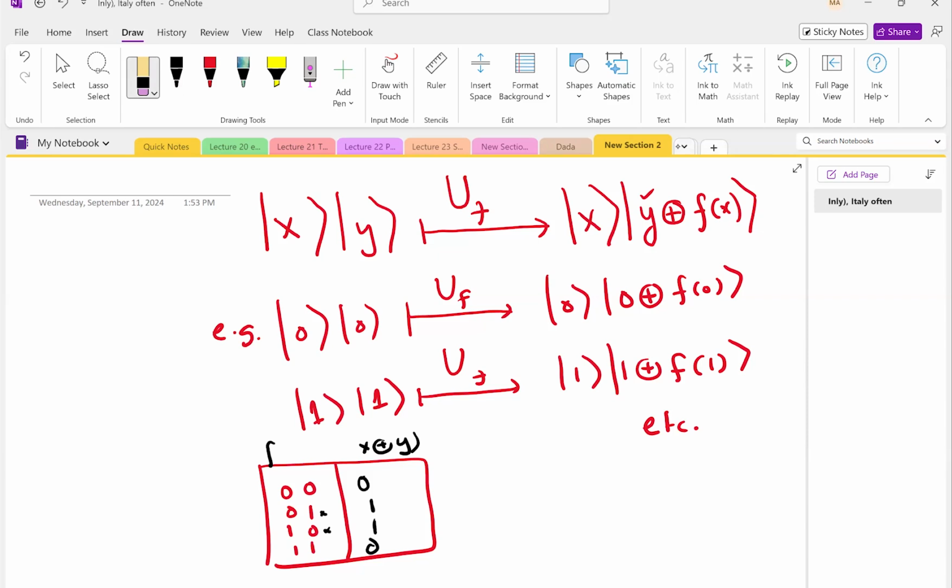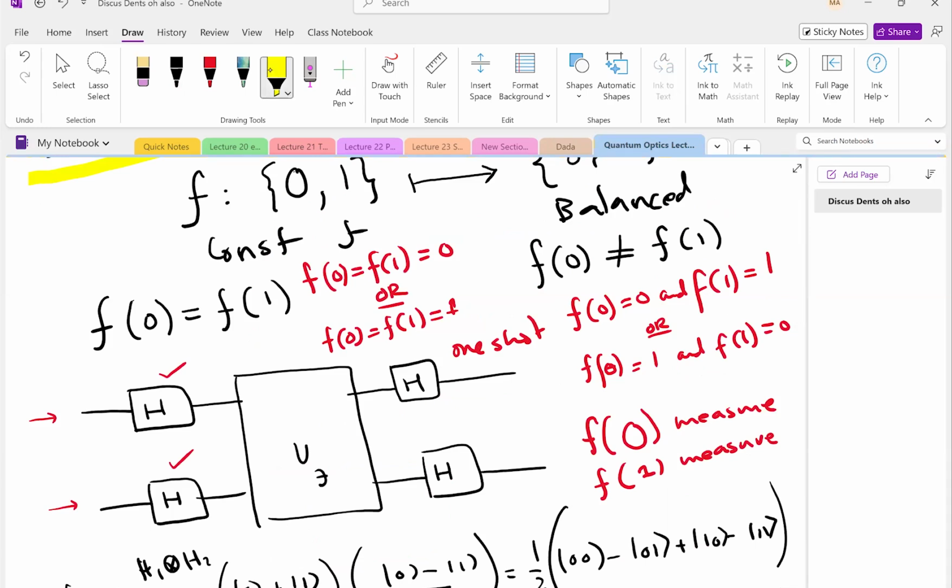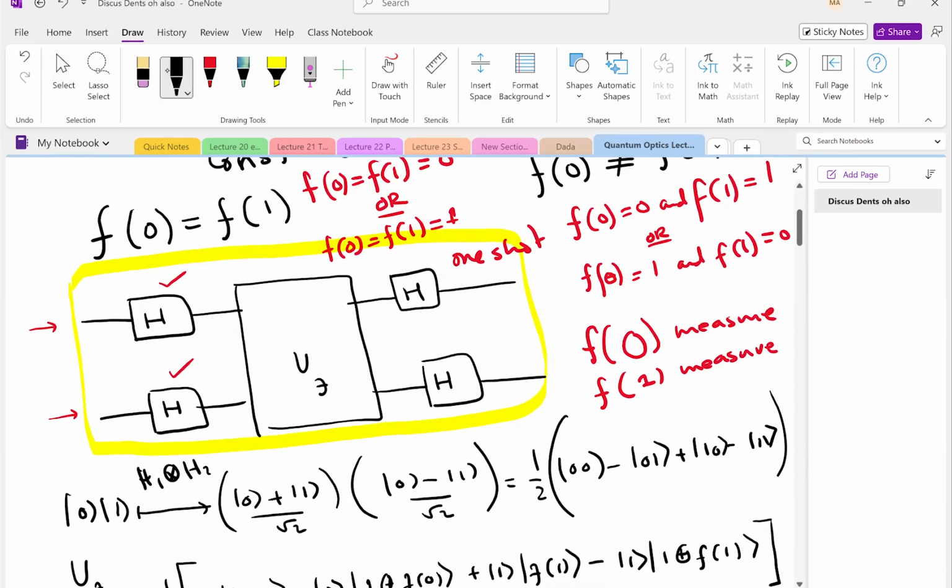So let me go back to my original. This is the circuit here that implements the Deutsch algorithm given a certain input state. Suppose my first qubit is in the state ket 0 and the second qubit is in the state ket 1. The second qubit is an ancillary qubit. Since we're dealing with the application of functions on 1 bits, we really need 1 qubit, but the quantum algorithm necessitates the usage of an additional ancillary qubit.